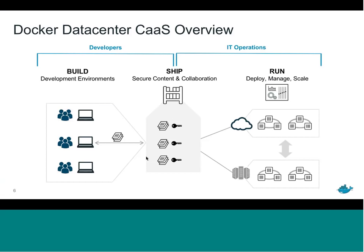Looking at the build, ship, run workflow here at Docker: developers leverage tools like Docker for Mac or Docker for Windows — native installations of Docker — to quickly get started and build applications. They build an image, which is essentially a snapshot of an application. That image is a static thing that needs to be stored somewhere, and you store it in something called a registry. In the case of Docker Data Center, we have Docker Trusted Registry, which stores and secures image content. There are cool security features like Docker Content Trust, where you can actually sign images and ensure you're running the latest version in production.